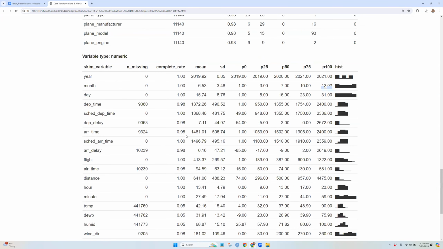Another quick thing to skim or look at, the min and max values are always good to check. For year, the minimum value is 2019, the max is 2021. That's just like we expected here. If we saw something outside this range, that would be a little concerning. Same with the month, it goes from 1 to 12. That's the month of the year, so again, that is like we would expect. Day 1 to 31. Okay.